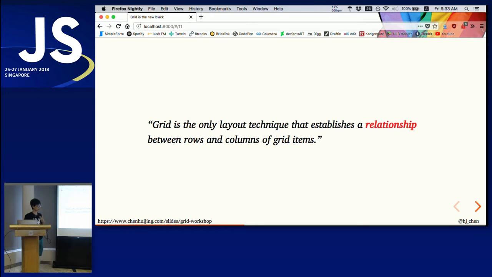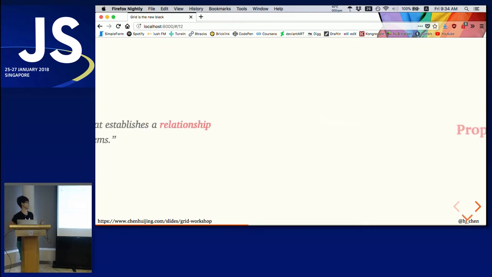But by default, the browser doesn't really know that if I have a three-column grid, my fifth item is supposed to be directly below my second item. No, the browser doesn't know this. We sort of trick the browser into displaying it this way by setting a width. But for grid, you actually can do that, because the grid is real.